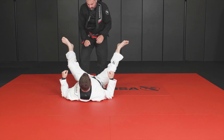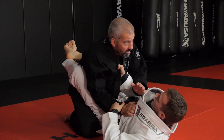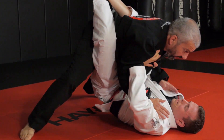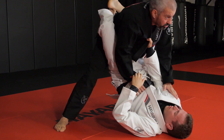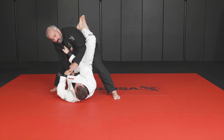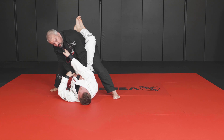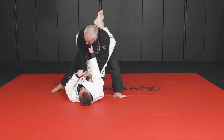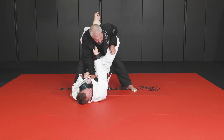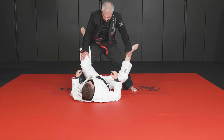One more time — full sequence: partner breaks my stance, I make the arm weak, block the other arm, crowd my partner, knees off the ground, center, wait for the push, head offline, big step — zombie style, tilt head back and forth to swim the arm. Once you have hip control, both hands under the arm, do the little switch: outside leg closes in to the hip, the other one goes out, and as long as this arm is free, control, crunch, do the shake shake — done deal.